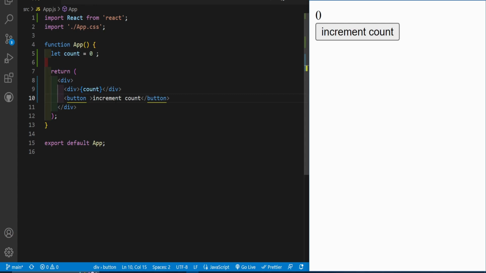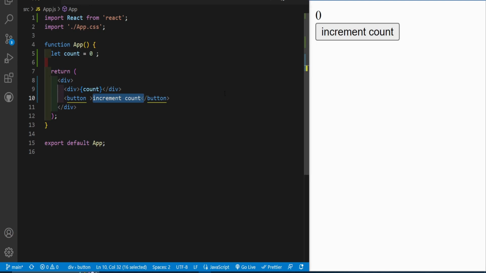Before we get into using the useState hook, I want to demonstrate why we need to use it in the first place. In our example, we have a variable count set to 0 and a button that increments count. So I want to create a function and pass it inside an onClick event of our button, and this function is going to increment our count variable by 1.